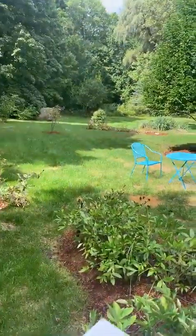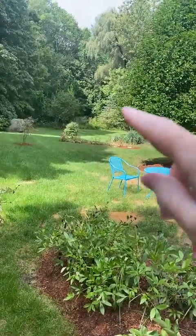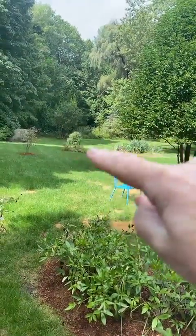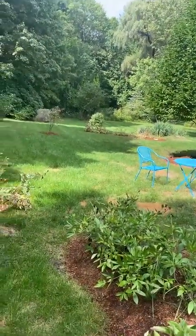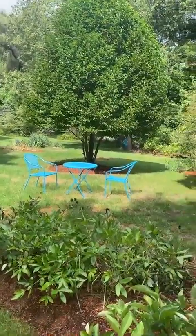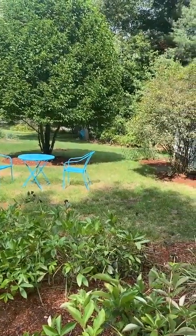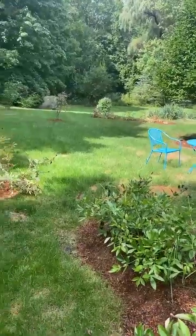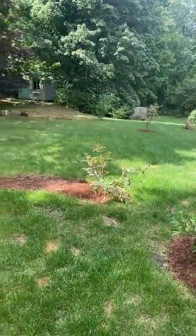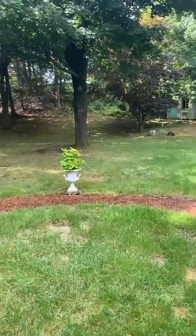I'm going to try and go down because I want you to see past, right there is kind of like a little mulchy area, and then past there, that is included in their land as well. There's a blue chair way out, not these two here with the table, but there's another set way out, that's part of it as well. So it's a really large backyard. And they do have a shed back there for extra storage. And you can see how nice and private it is back here as well.